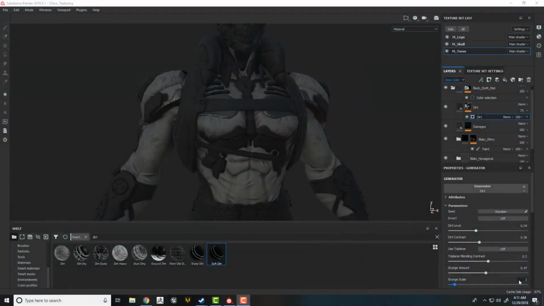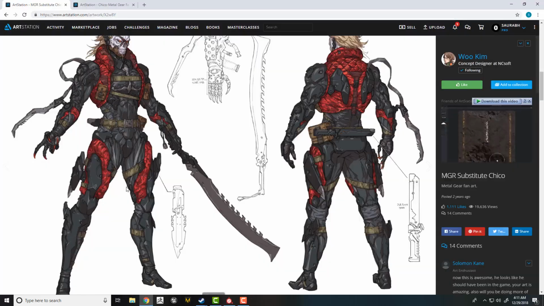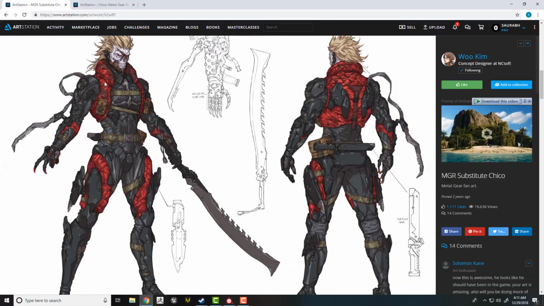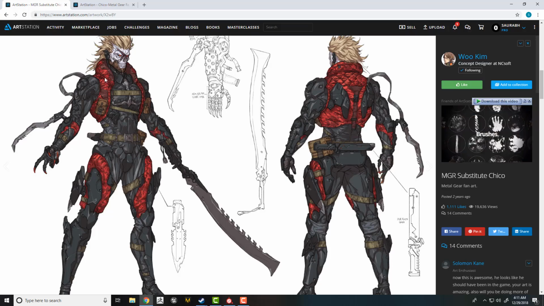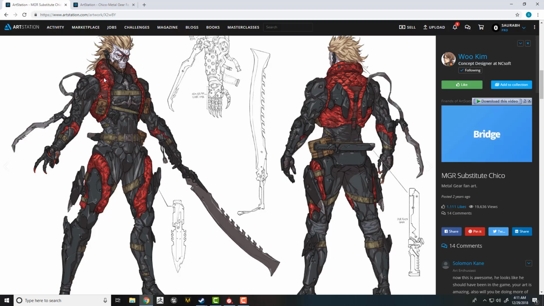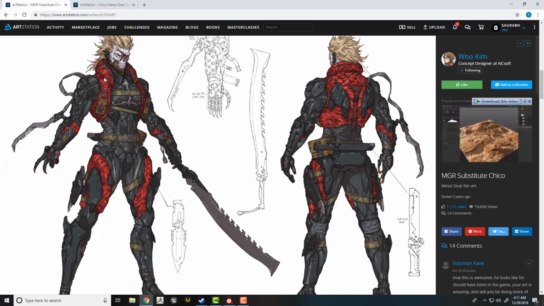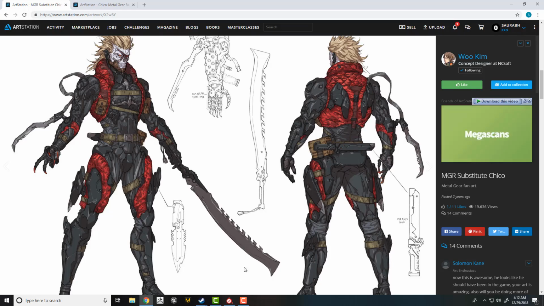Okay, so let's go in and start texturing our jacket. Again, opening the concept, the jacket is supposed to be a bit red leathery feel with camo on it. I never gave that camo in because it felt a bit noisy to me, but we are going to do it right now. If it feels the same to you, just delete the camo and have a base red color. So let's go in and start adding that.